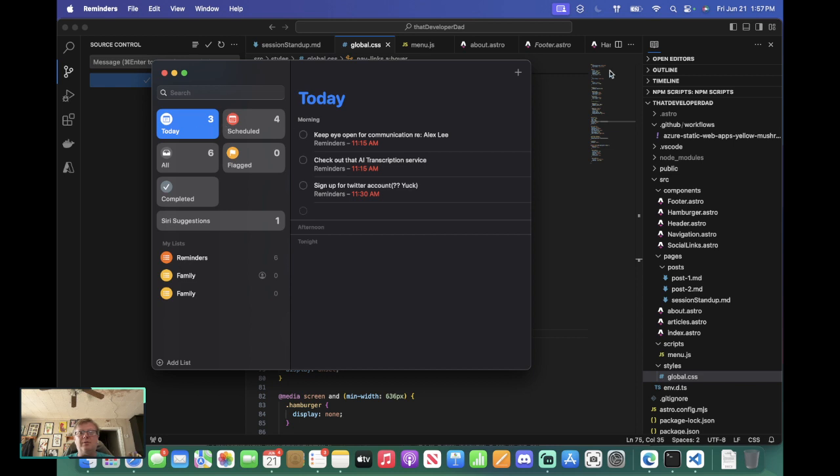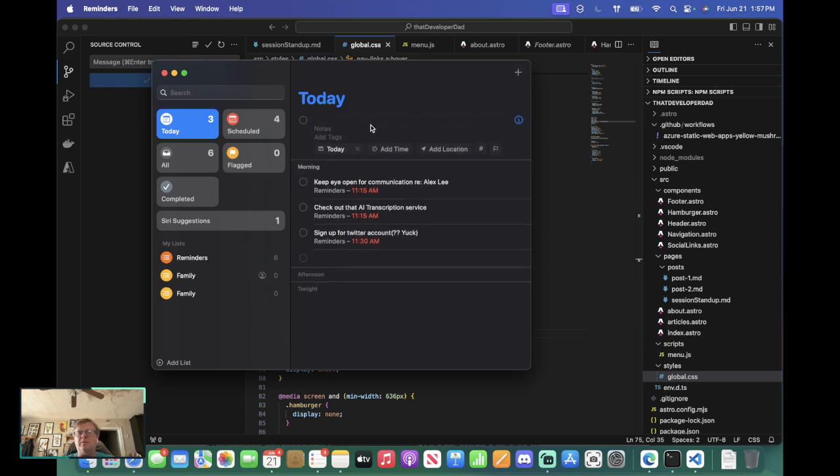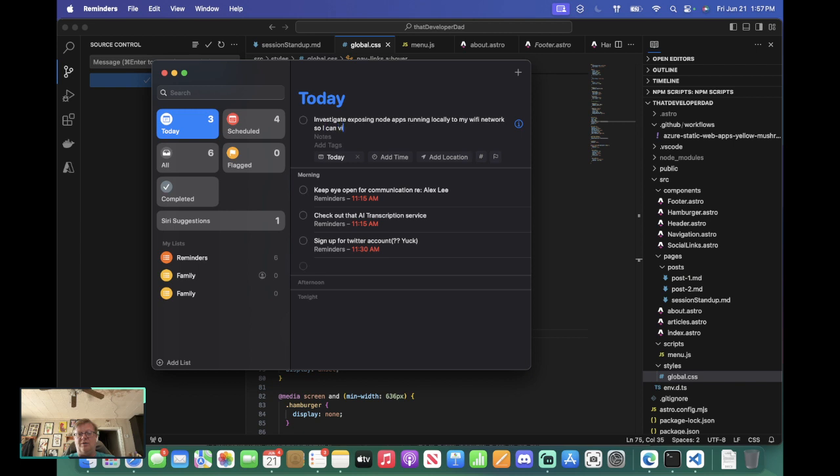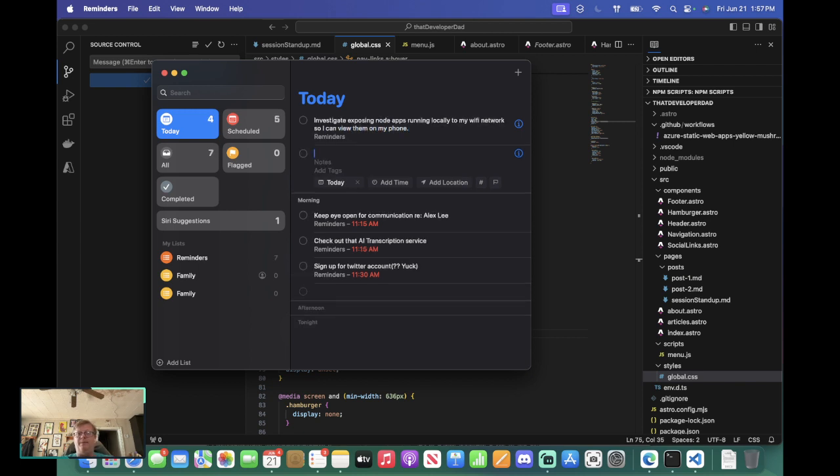And tomorrow, investigate exposing Node apps running locally to my Wi-Fi network. I can view them on my phone. Boom.